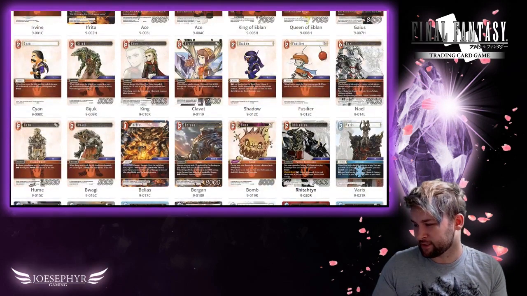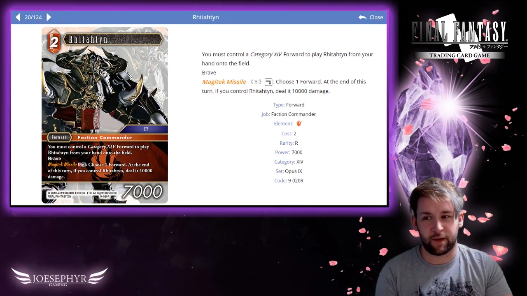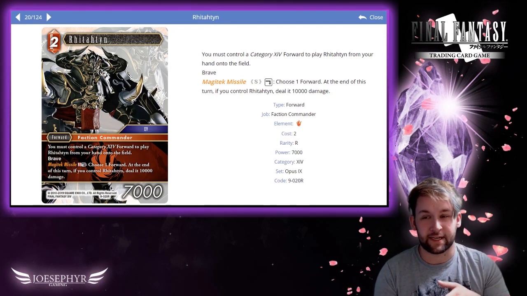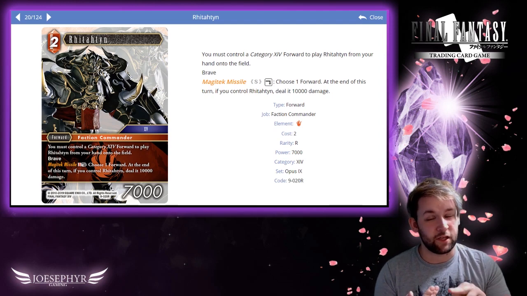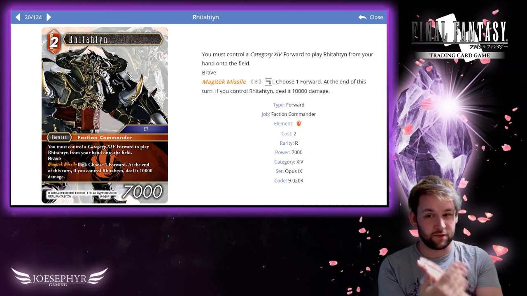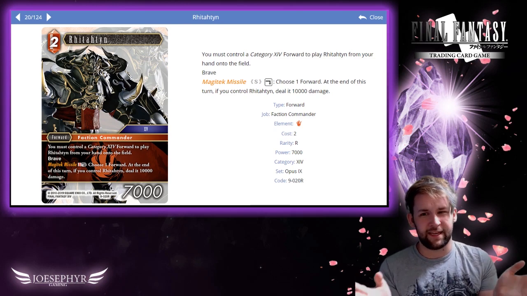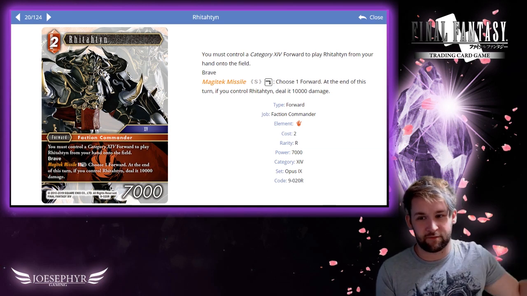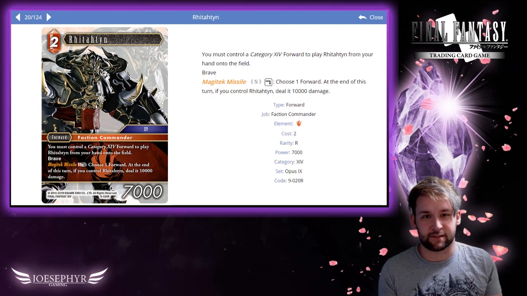And then looking at Ritatin as well, Ritatin can only be played from your hand if you have a category 14 forward. This means that you can use a 4 CP Phoenix to resurrect him from the dead and deal 2k to your opponent's board, and then he's a 7k Brave attacker for 2. This is probably the strongest target you could get outside of Leo and a massive load of characters that you can get with a 4 CP Phoenix.